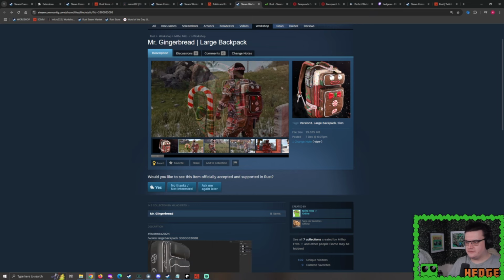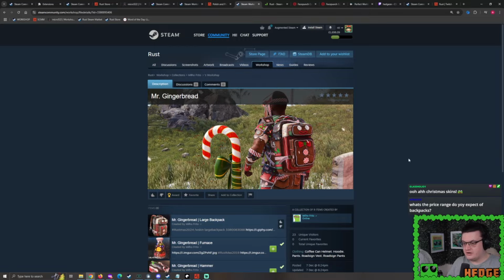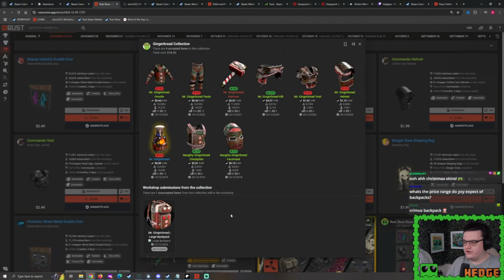Time for backpacks. First up, we have the Gingerbread Backpack right here in front of us, looking ever so nice and tasty. Now, of course, I'm sure many of you are well aware of the Gingerbread collection we've had over the past few years. Not all the skins are seen in this collection for some strange reason. We don't see the tier 3 armor. So I'll quickly show that off to you on SCMM to APP. That's been rising up in price ever so nicely as we've been getting closer and closer to Christmas time.